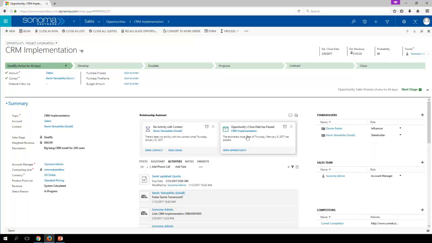Now, a lot of the cards that are used are based on CRM data in the system, but generally speaking, we presuppose or assume that there's some type of Exchange integration configured. The reason that we make that assumption is a lot of these cards will be triggered off of things like email activities, appointments, phone calls to some extent, right?